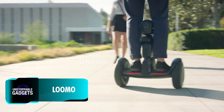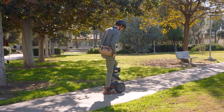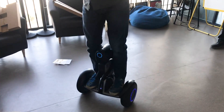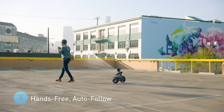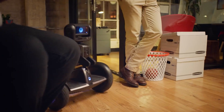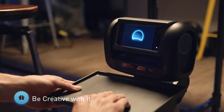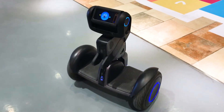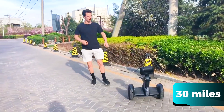While personal robots are designed primarily for indoor use, Lumo is intended to function as both a companion indoors as well as a vehicle outdoors. More exactly, it's a self-balancing two-wheeled scooter equipped with advanced technologies like obstacle detection and auto-follow features, allowing it to accompany you wherever you go. When it's not with you, you can monitor and communicate with it remotely via a mobile app. Its AI enables it to understand and respond to commands, and in scooter mode it's capable of covering distances of up to 48 kilometres. However, this convenience comes with a price — $1,800.